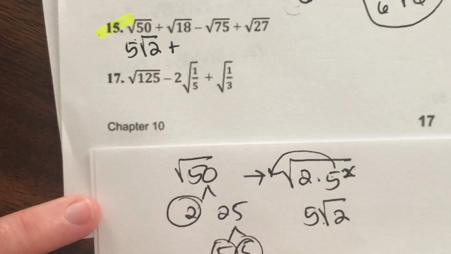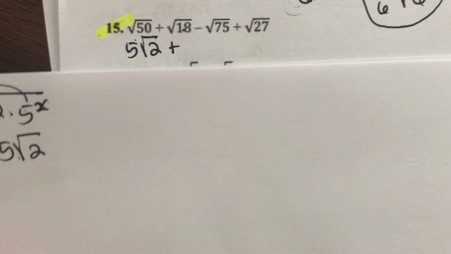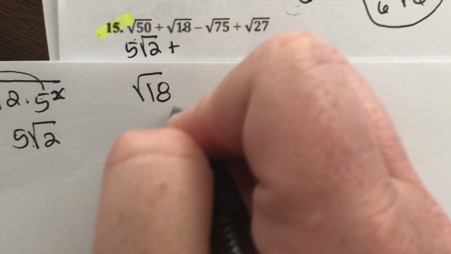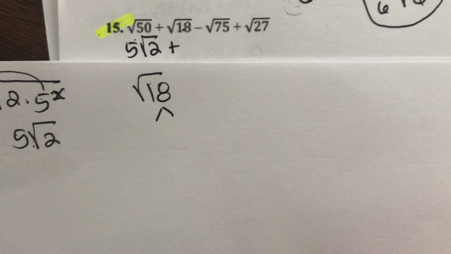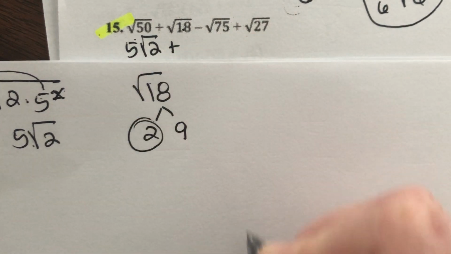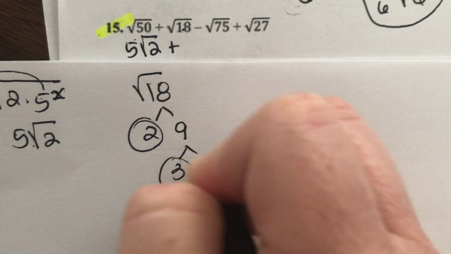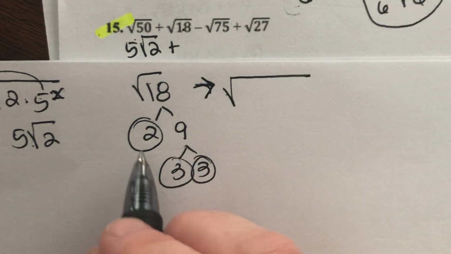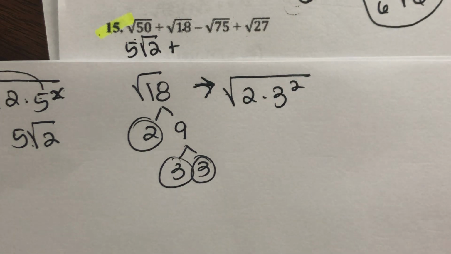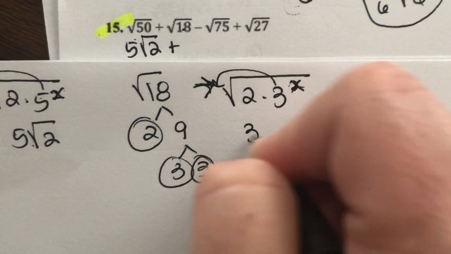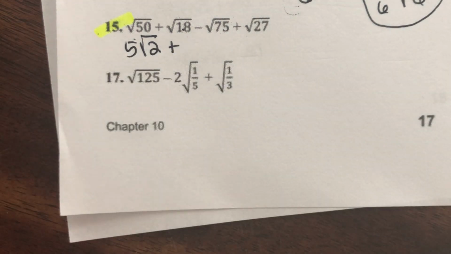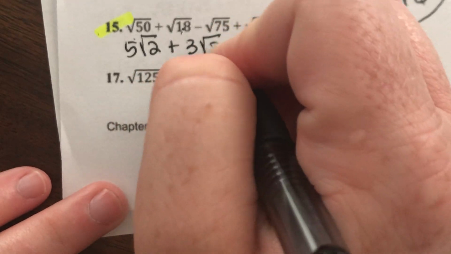All right, so this is 5 square root of 2 plus, then I've got square root of 18. So I want to factor that. Make sure it's in simplest form. This here, 18, I can separate into, you could do 6 and 3, you could do 2 and 9. I'm going to do 2 and 9. Okay, so I've got this guy. Now I'm going to do square root of 2 times 3 squared. The 3 can hop out front. 3 square root of 2. Okay, so now I've got this guy. 3 square root of 2 is the same thing as the square root of 18, just in simplest form.